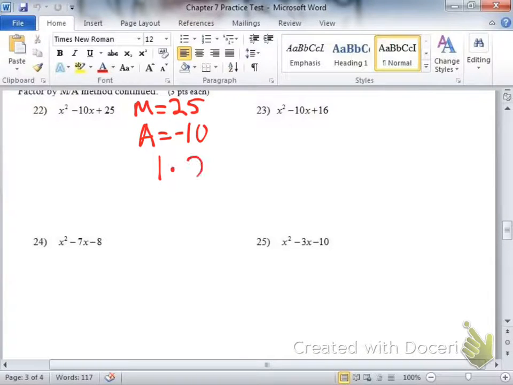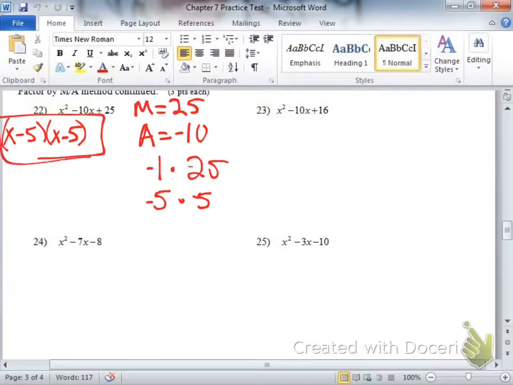So when I'm writing my factors of 25, I am going to go through and just think of them all as negatives. Now, which combination adds to negative 10? The 5s. So x minus 5 and x minus 5. Okay, so why did that be 2 negatives? The reason they're 2 negatives is because they multiply to positive 25. The only way to multiply to positive 25 is if they're both negatives or if they're both positives. In this case, they're both negatives, and I know that because they add to a negative 10.